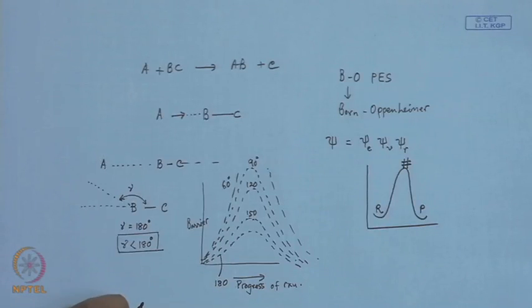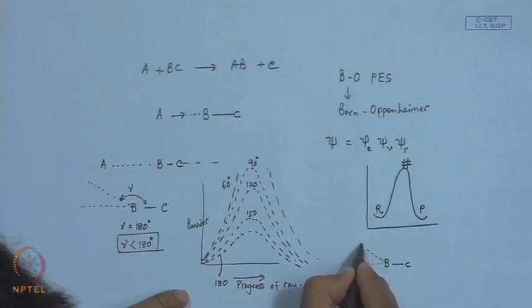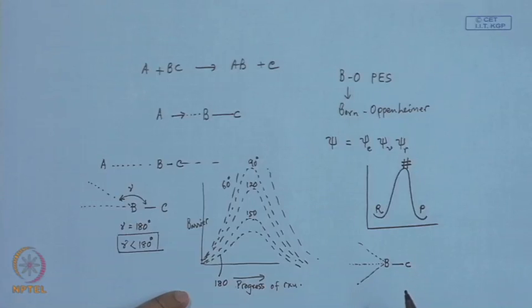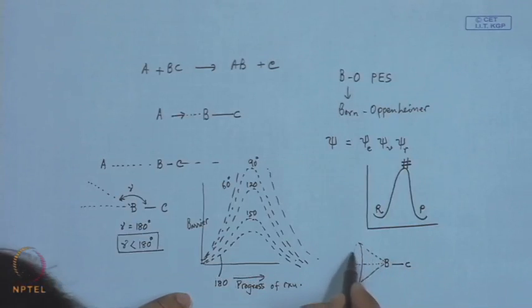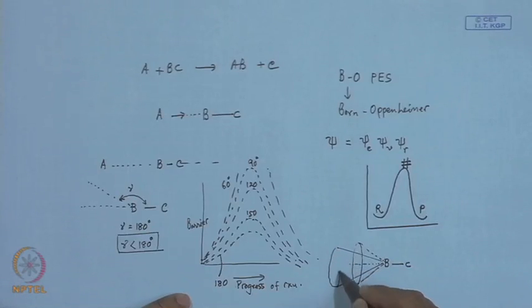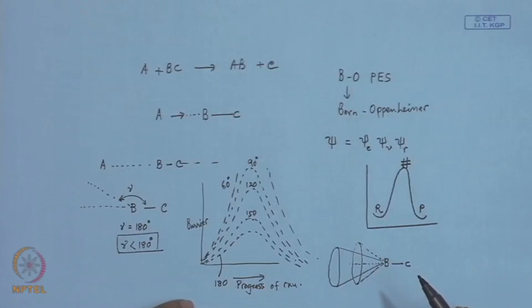Of course, if the energy stored in the reactant is more, then the cone of acceptance for the reaction may be increased. You have your B, C, and say the optimal angle is 180 degrees, and your reactant can approach this way. This is your cone of acceptance, and the cone of acceptance may change. Here more energy is required to overcome the barrier, and the barrier height is also more.